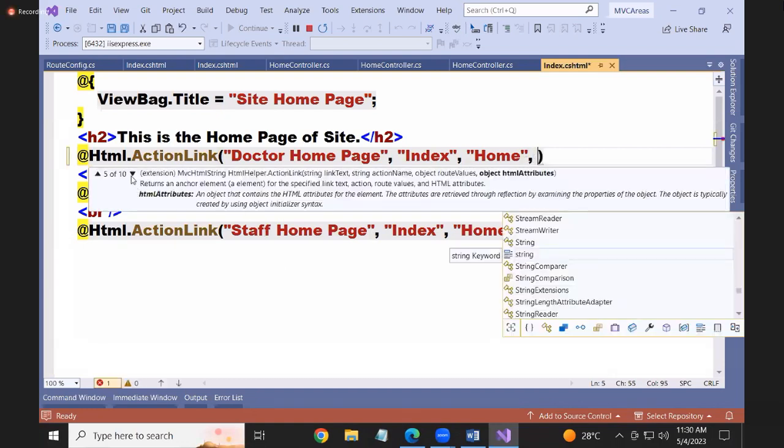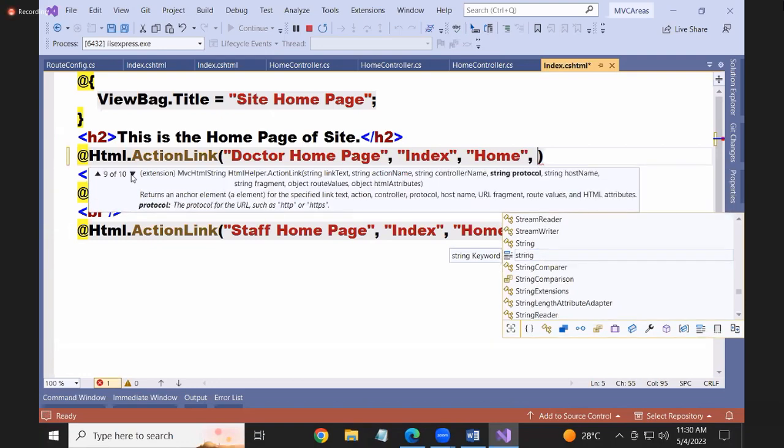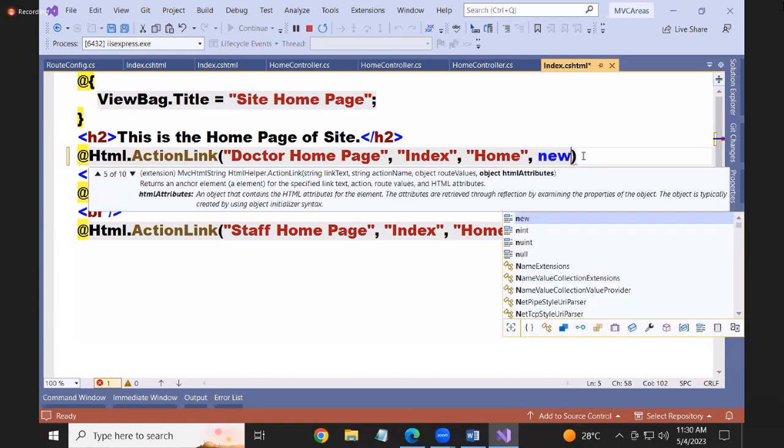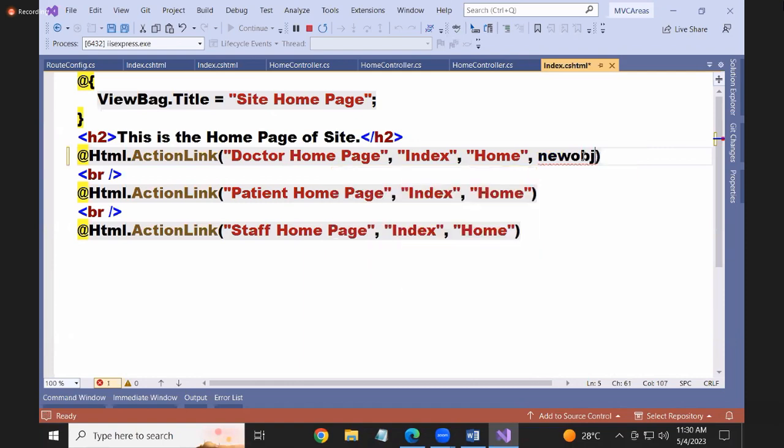And here we have an overload, guys. An overload here where we can pass our namespace name here. We can pass our area name. Sorry, not the namespace name. What is it? Area name. How to write? New of area is equals to, and you can specify the name of your area. Area is equals to, we can specify the name of your area basically.